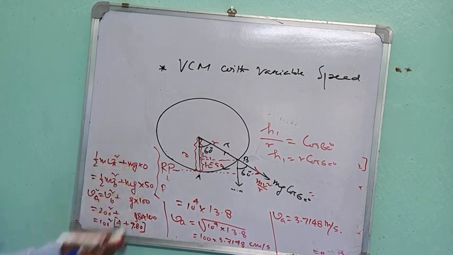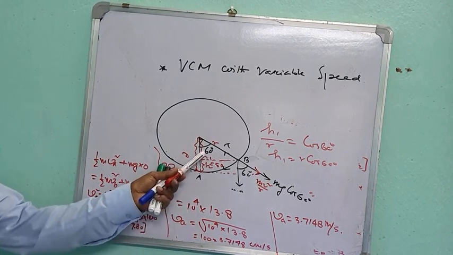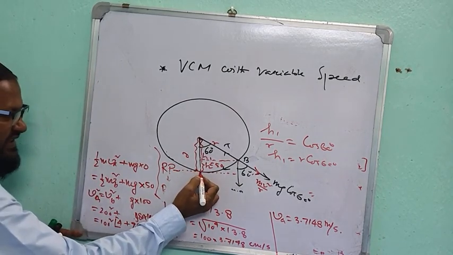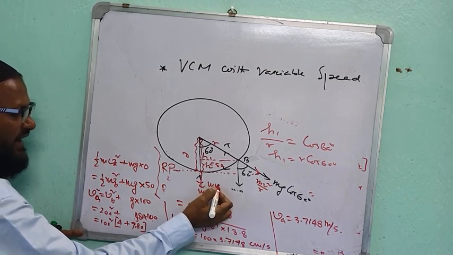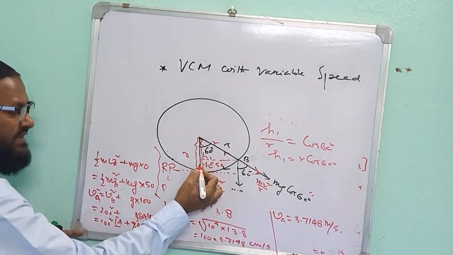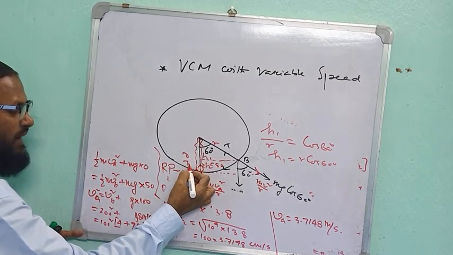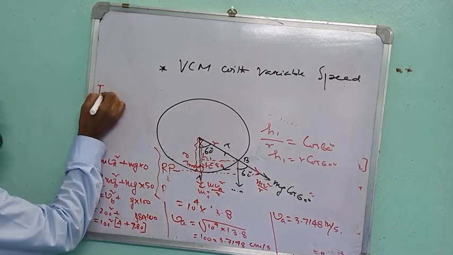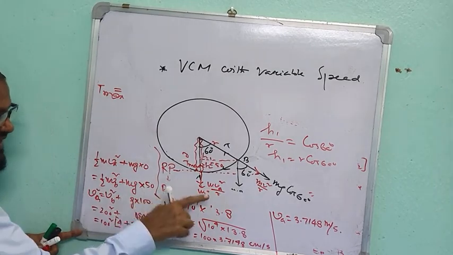Now what is T here? T here, T max. What is the formula? What is the T here? In this case, this is mg. In this case, mv a squared by r. So this is T. I am taking, this is the T max. What is the T max? T max from the figure. Sir, T max equal to. What is this?